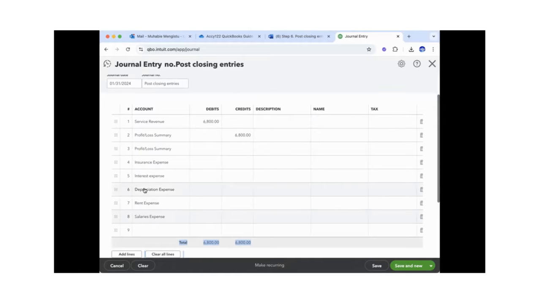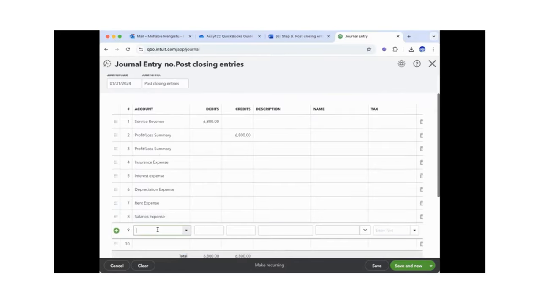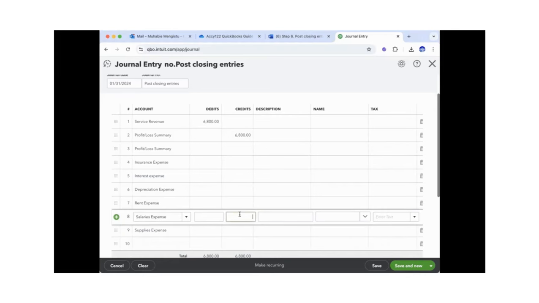So we have 1, 2, 3, 4, 5, and 6. Okay, we have 6. So the supplies expense. We forgot the supplies expense. So let us write the amount. The supplies expense is actually 283.